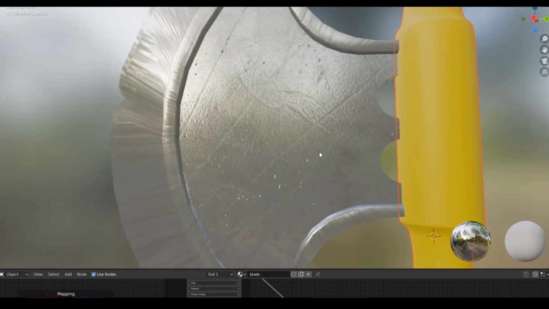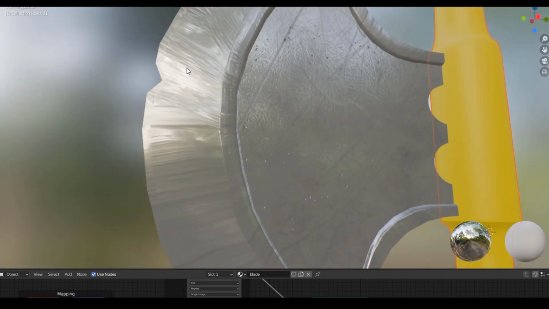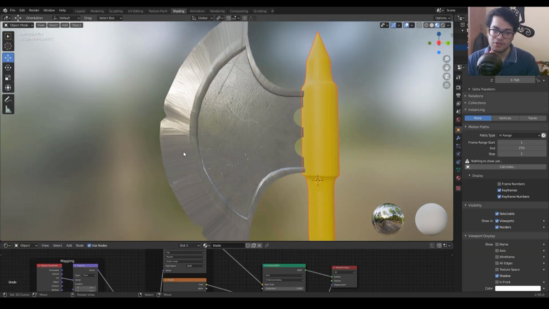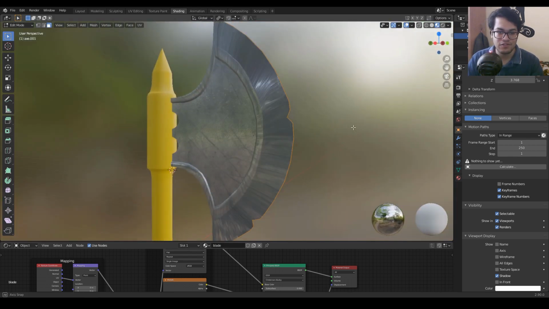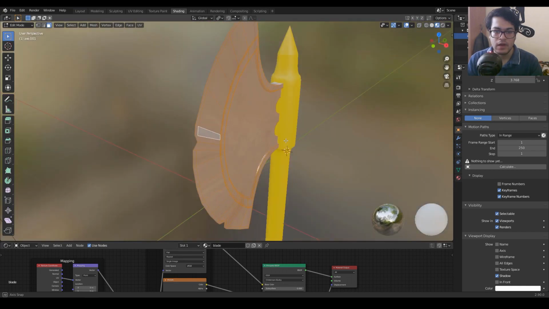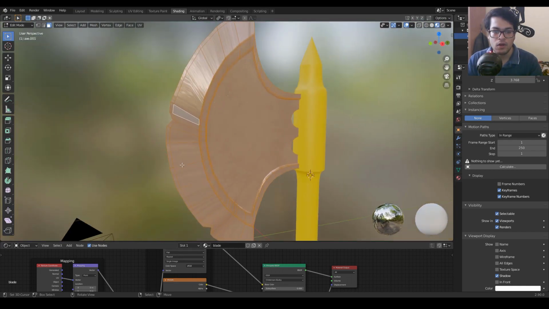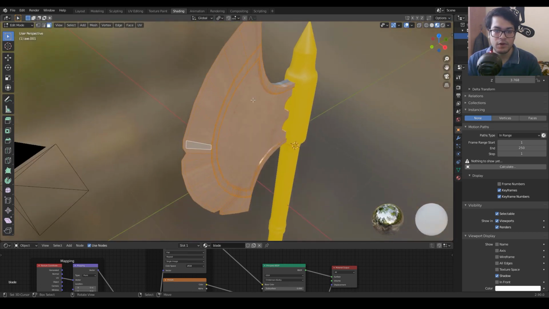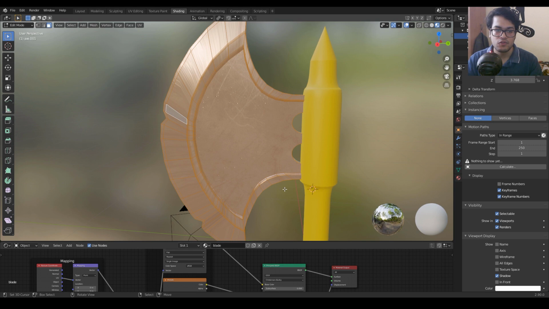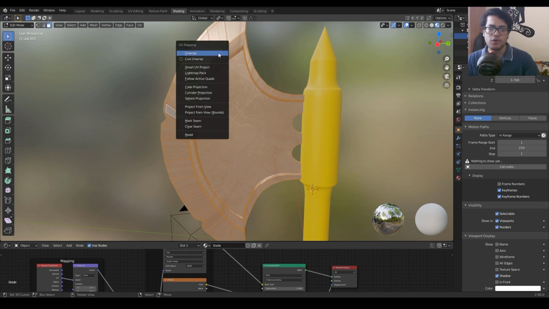First, we need to fix the UVs of this axe. As you can see, the texture is not correctly applied. The texture is sort of stretching here. So to fix this texture stretching, what you can do is select the axe head, go in the edit mode, double tap A to select all the faces. So all the faces are selected. And this has the mirror modifier applied. So whatever we do here, all the texture and stuff will be mirrored here. So we don't need to worry about that. So after everything is selected, you can press your U key. And by pressing the U key, we get the UV mapping settings.